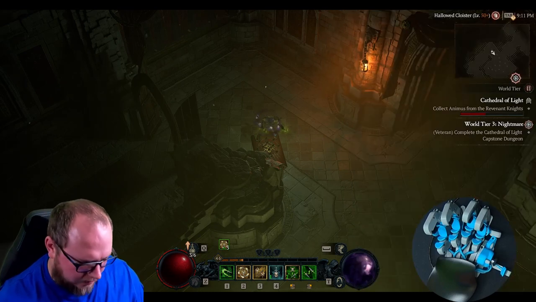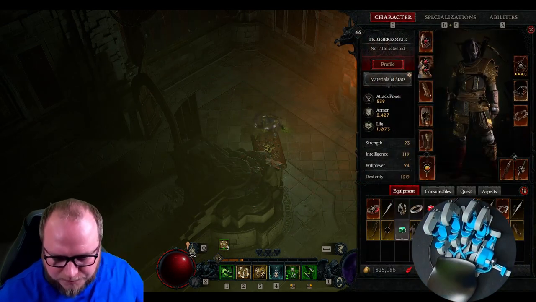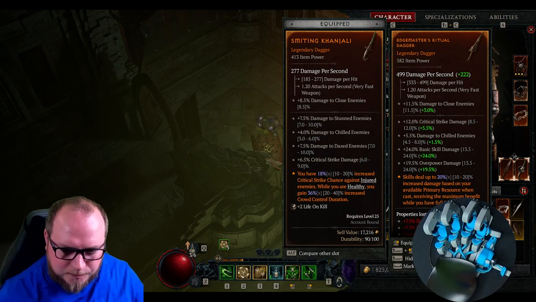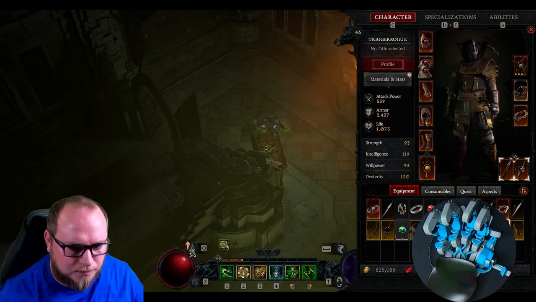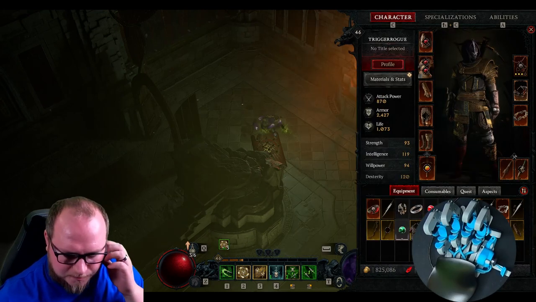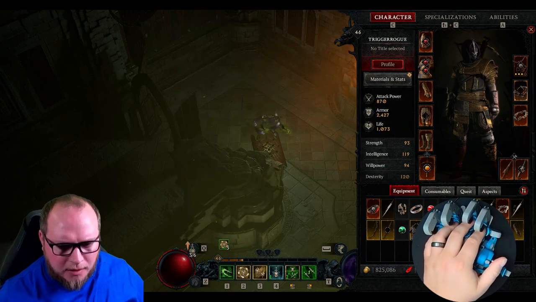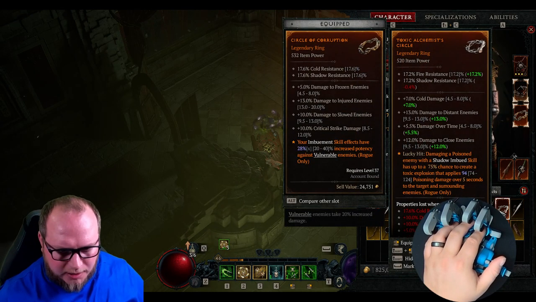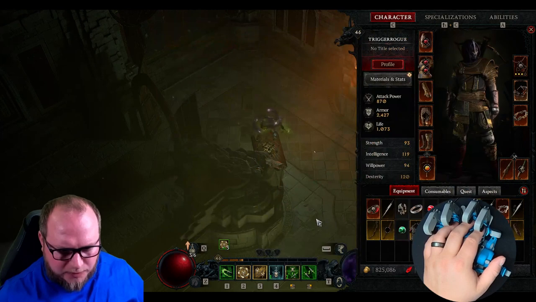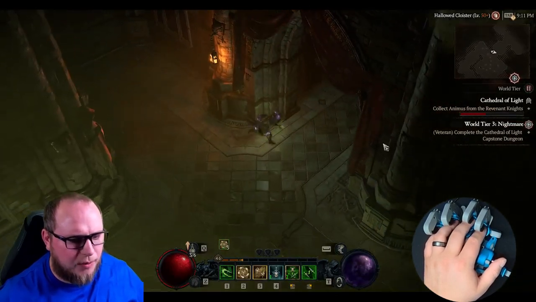Yep. Okay, so which one's that? That one? So let's just swap it out for that one. Okay. Good to go there. Yep, that one we don't need. Okay, I think we're good. Moving on.